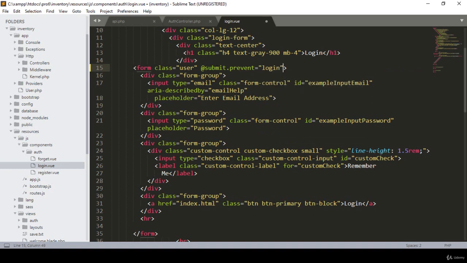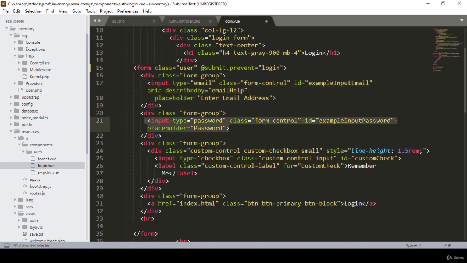Okay friend, I hope you can well understand it. So in our form it should be submitted, and here I prevent it, so this page will not load. Which page? That means which component? I just define our login component. And after that, that's all for our input fields. There are two fields, the email and also the password.